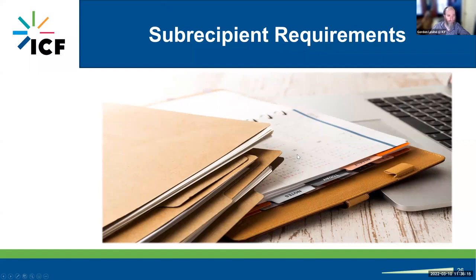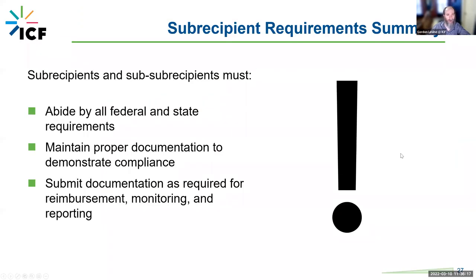Subrecipient requirements. I think we've used every stock image of files in Microsoft Office today. Subrecipients and subs are required to abide by all federal and state requirements, maintain proper documentation to demonstrate their compliance, and submit documentation as required by, for example, HCD for reimbursement, monitoring, and reporting. Note that they can also be required to submit most, if not all of that, by HUD and other entities like the legislative auditor. So next page.